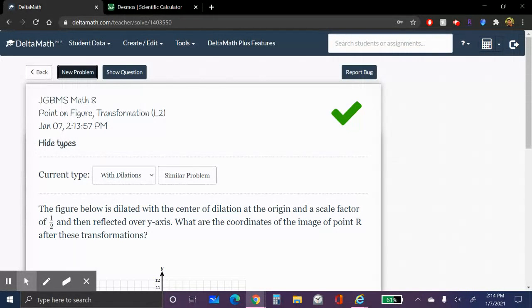I went through a bunch of these, so basically just remember all the different types of translations. When you move it right and left, you add and subtract from the x values. When you move it up and down, you add or subtract from the y values. When you rotate 180 degrees, you've got to change the signs of both of them. And when you dilate it, you've got to multiply both the x and the y by the scale factor. So all these tools are going to help you when you're trying to figure out the points of a transformed figure. So that's it for today's video.